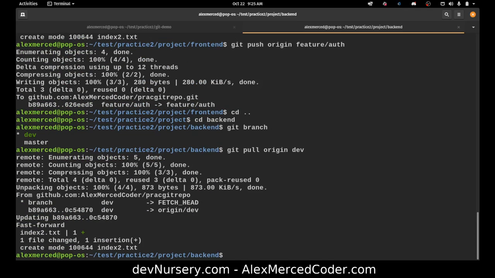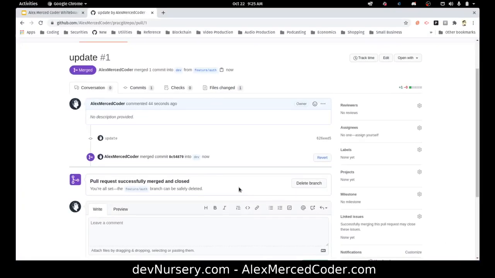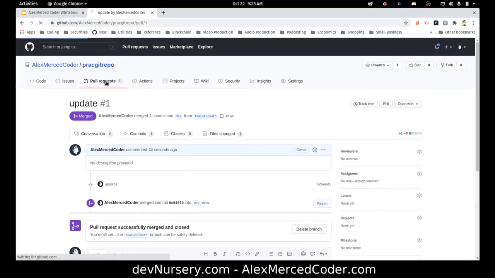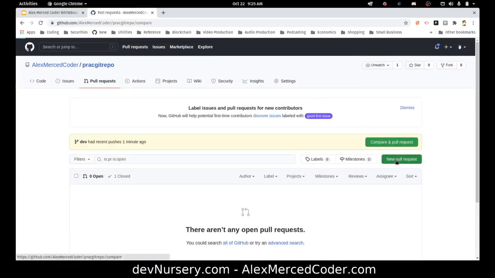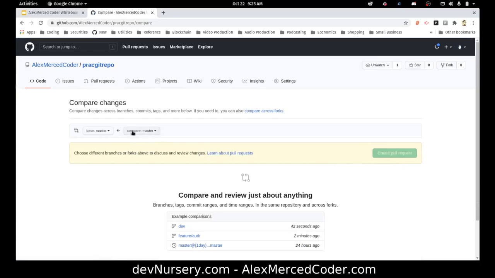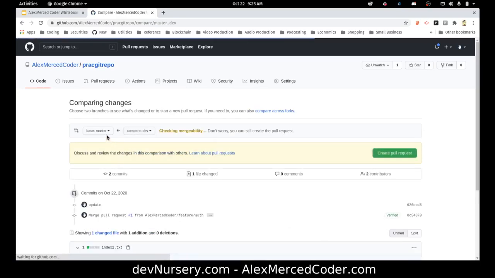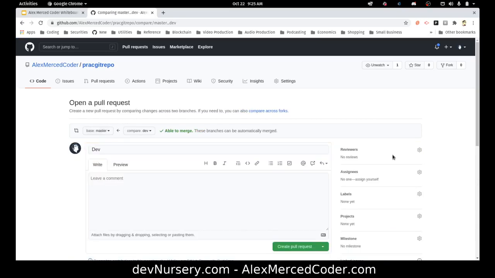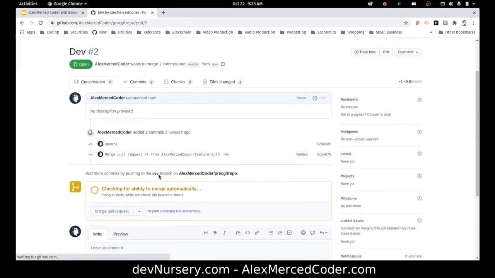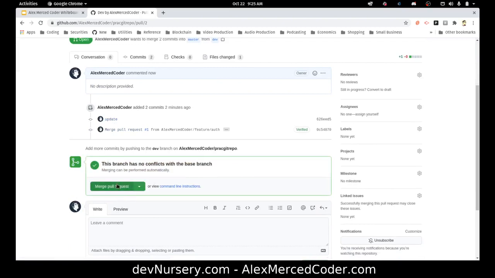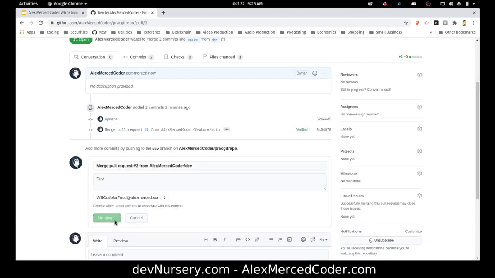I would then test them out, make sure that everything is good, make any changes I need to make, and push them back up to dev. Once I think dev is all ready to go, I would go back to pull request and make another pull request, but this time I'm merging dev into master. This is where I'm actually pushing the changes to where everybody can see. We create a pull request, you go through the same process, the pull request gets merged, and now master has all the changes.